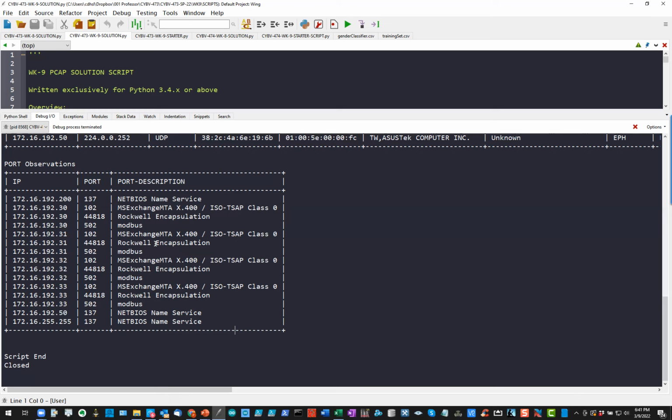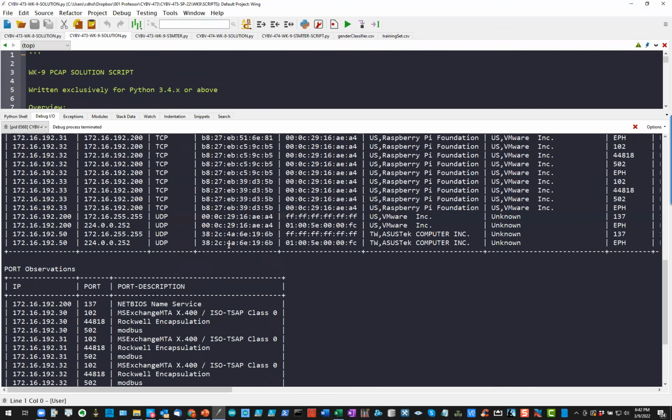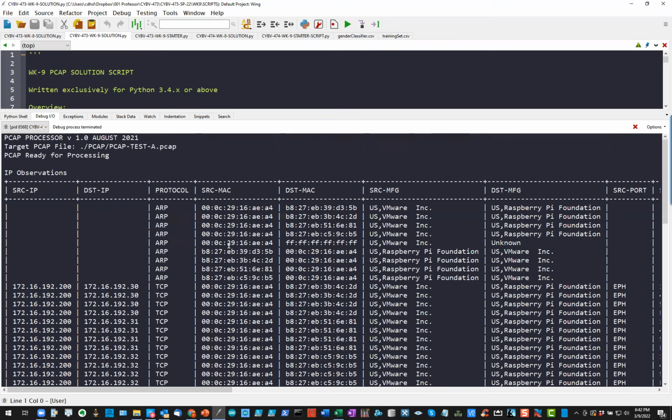Now you can see where we could take this further if we wanted to. If I want to know at what time of day or day of week that particular port was utilized, we could have that information as well. It's not required for the assignment, but understand that we have this at our fingertips, so we can take another step if we wanted to, in order to take a deeper look. So this is what you're going to produce.